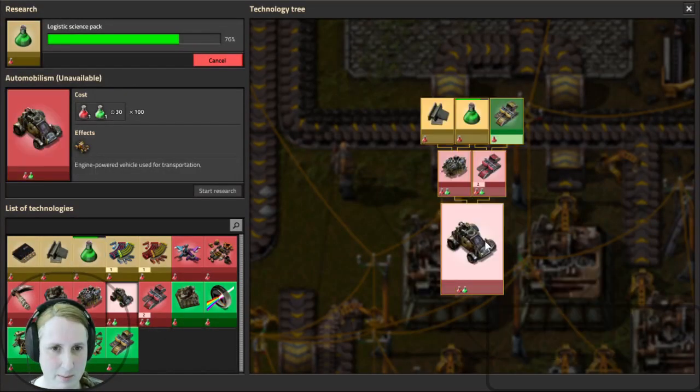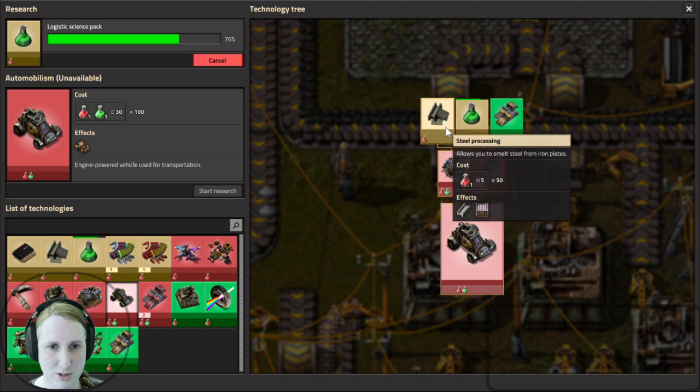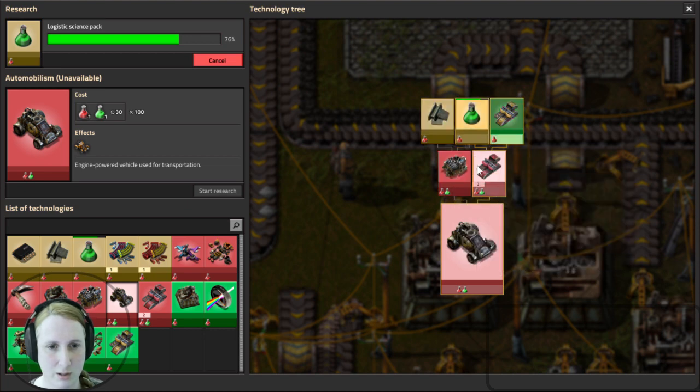Okay, I'm just going to check my pipeline. So once I do that, I'll just research steel, logistics 2, and engine. And then I'll be up for the automobilism.